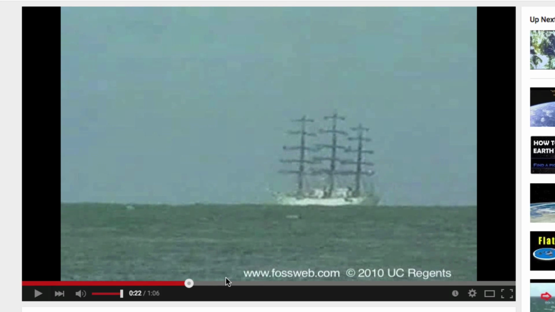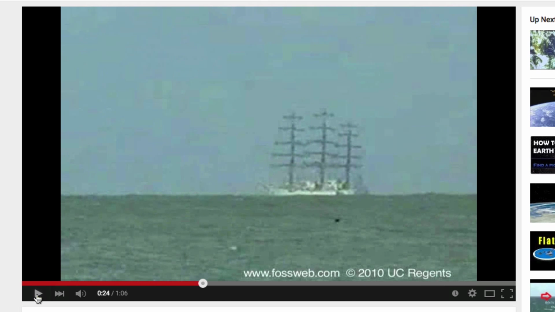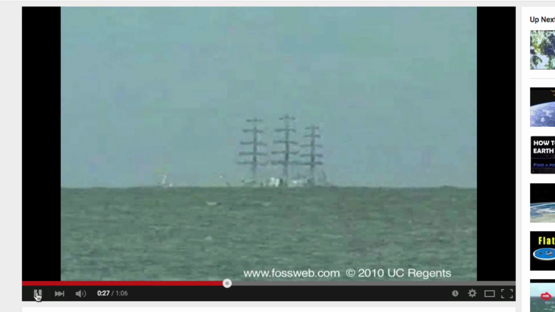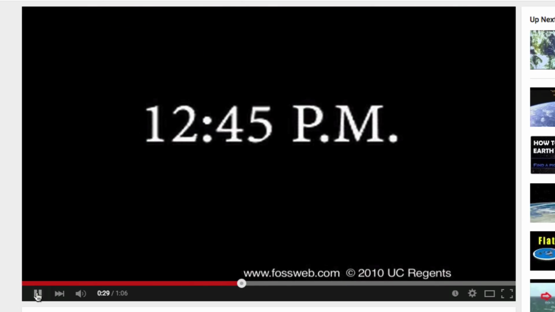So now this ship appears to be going over the curvature of the Earth sideways. It's not going straight over, it's going over sideways, which is kind of odd. Why would the ship be going sideways? It only appears to be going sideways because either they're zooming out or they're lowering the camera, so it's actually pushing the ship out further in that direction. And remember, it's going sideways. See, it's still going sideways.